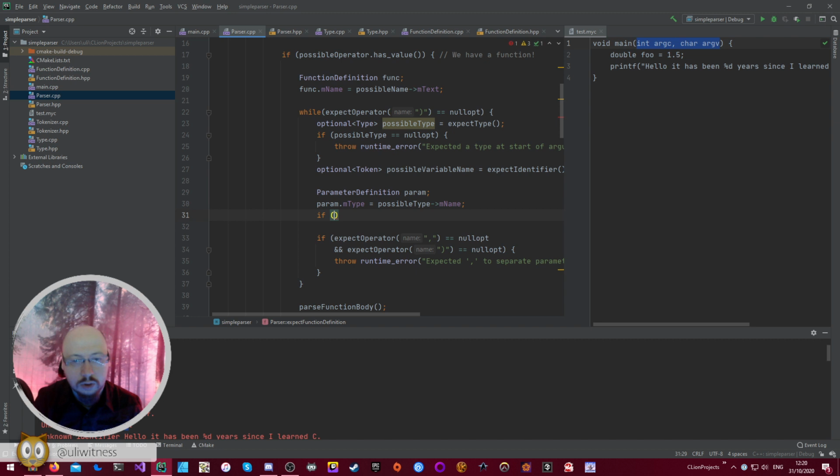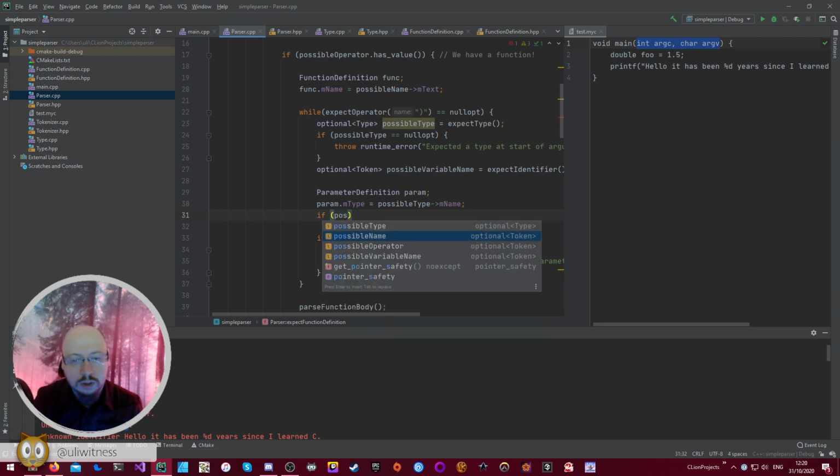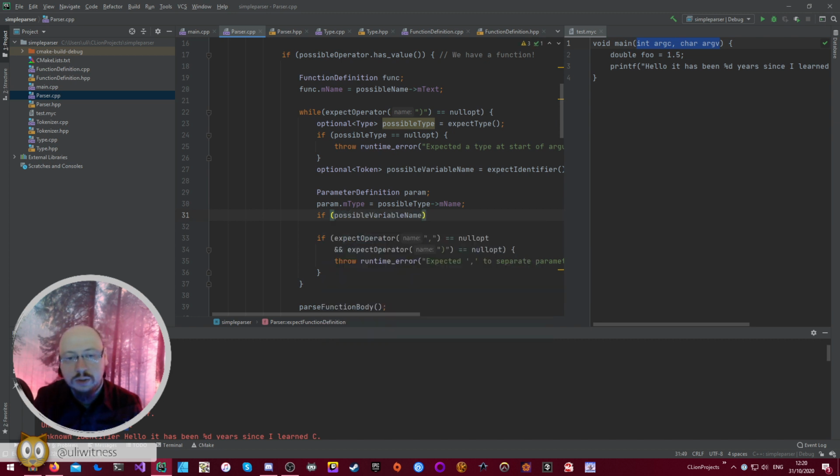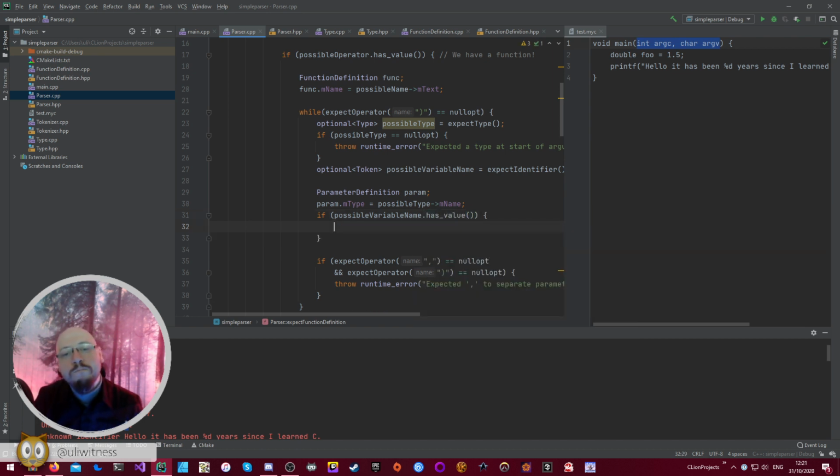if so, in this case, I don't actually need to be able. Oh, I should actually be using has_value, shouldn't I? Not equals null opt. Because who knows what that does.